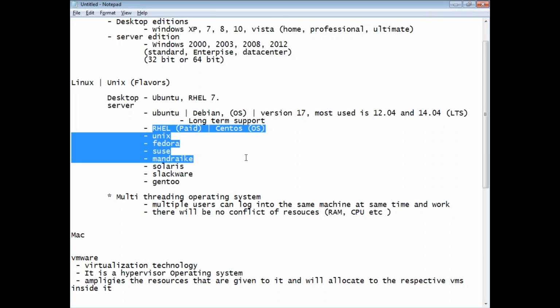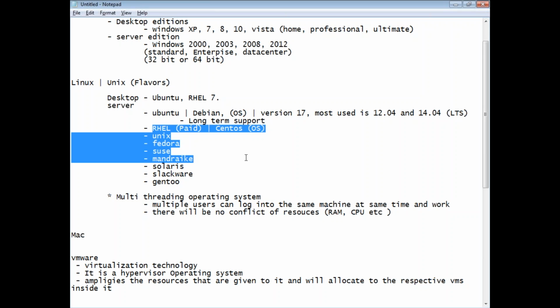Because Linux is very stable and consistent. What I mean by stable and consistent is, even on your workstation, did you ever see that your Windows is hanging when you do too many large operations? Your Windows operating system actually hangs, right? You will not see that in Linux.